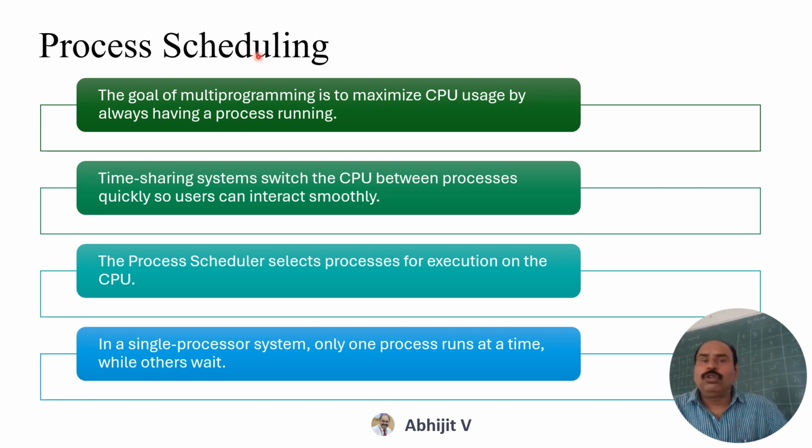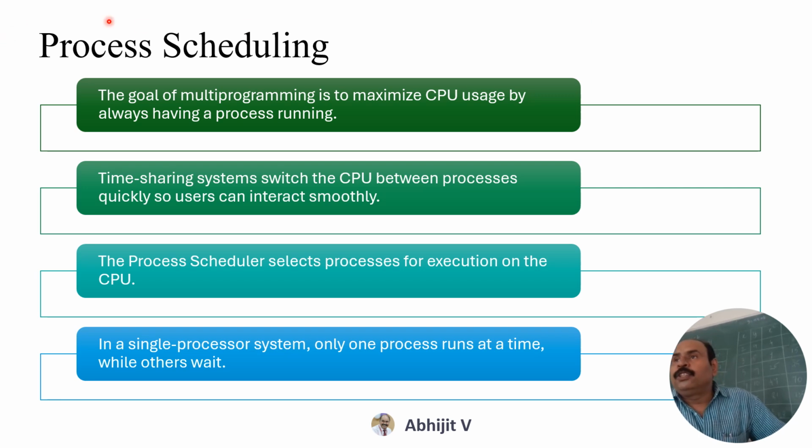Next point is about process scheduling. Process scheduling means you are fixing a particular time slot. Scheduling means what? Say you are having your exam schedule from 5th onwards, right? That means you are given a time slot where you are supposed to be there and do the particular job. In process scheduling also, the operating system allocates a particular time slot for each of the processes to get executed. Okay, so this is one of the important goals of multi-programming.